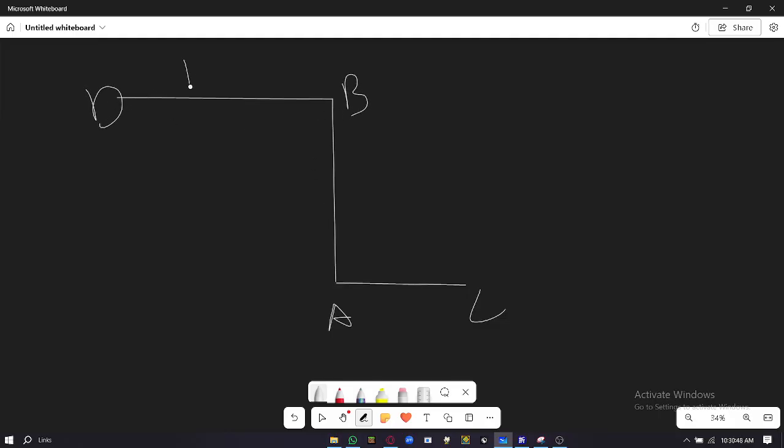Well, firstly, we have 4 towns. So we have town A, B, C, and D. Let's first draw our diagram. It's a straight line here, straight line here, another straight line, like that, and a straight line here. This is C, this is A, this is B, this is D. This is 12, the length... no, this is 15, not 12, my bad. This is 15, and this is 8.